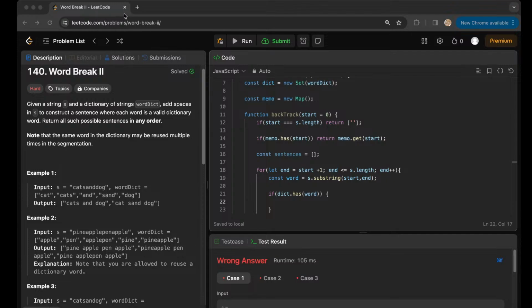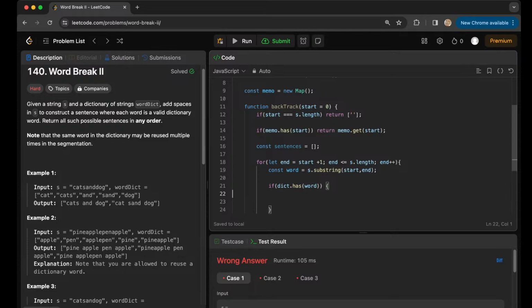So in order to do that, I need to declare a variable, so I'm going to say this is going to be a constant. The subSentences is going to equal the recursive backtrack, and then in the recursive backtrack I pass in the end.